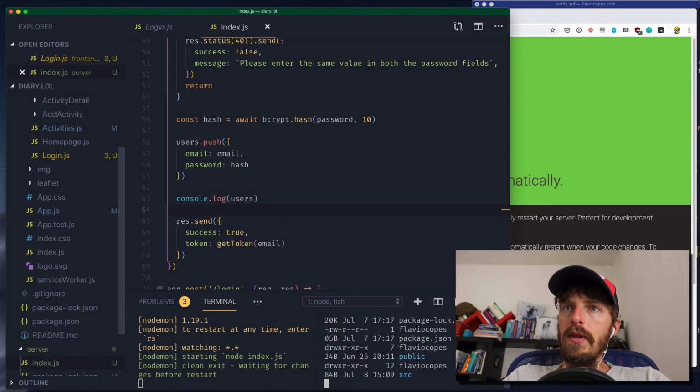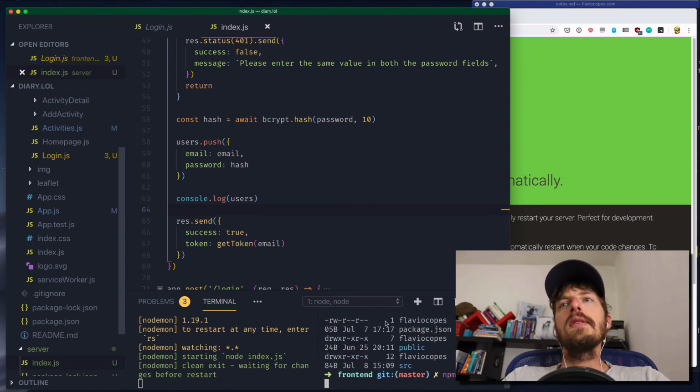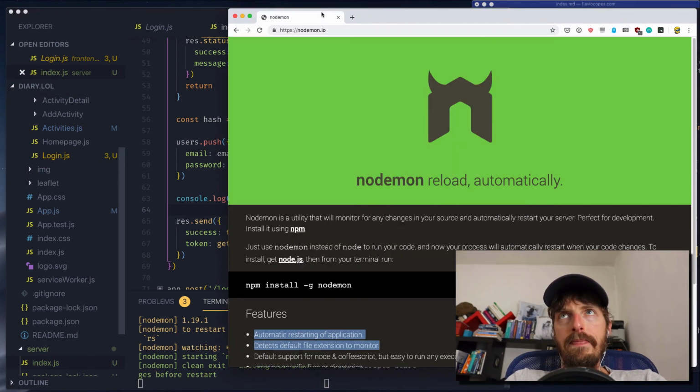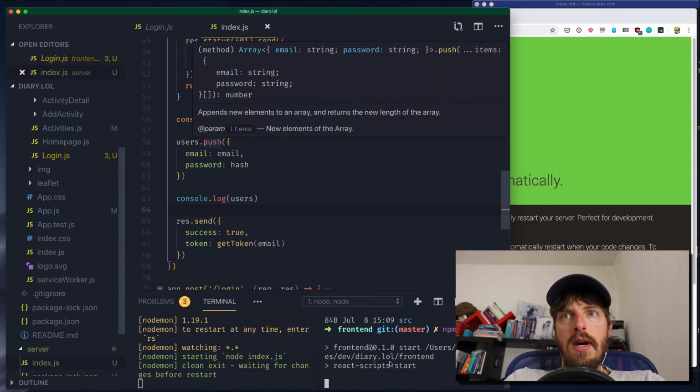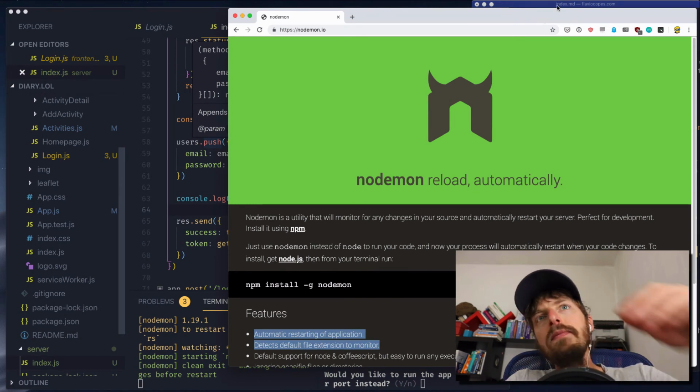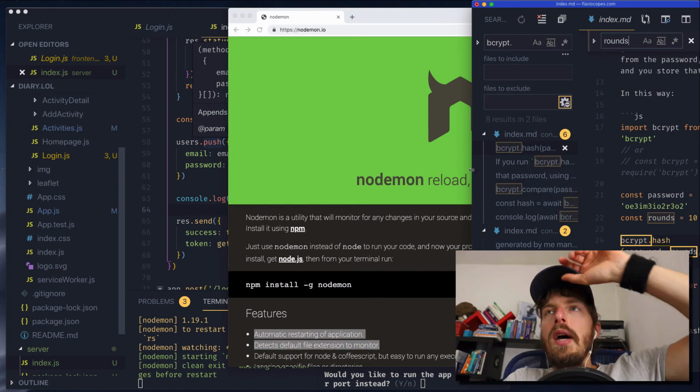Front end, okay. Front end, I run npm start, because this is a create React app application. So when this starts, we will get the window in the browser automatically.